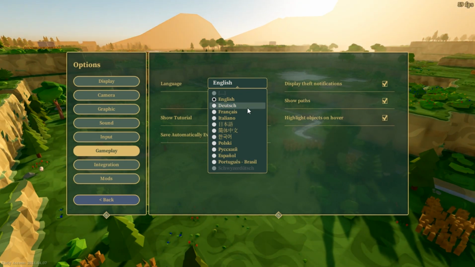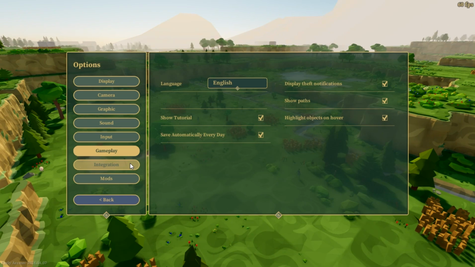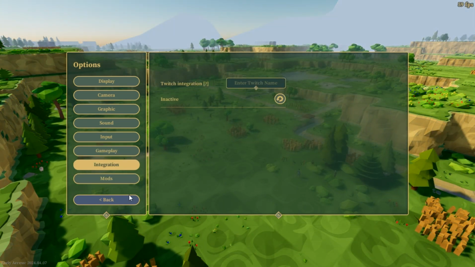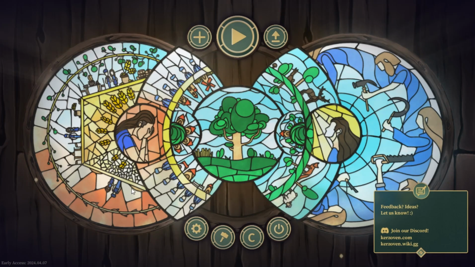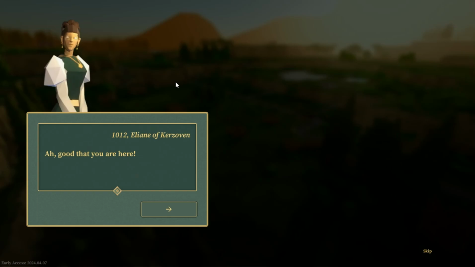Language options, nice array of languages, tutorials, all that kind of thing. Integration for Twitch, nice, and there's a mod option, so it's actually a fairly solid and comprehensive options menu, which is very nice. First of all, let's start a new game. We're going to start the base game, which is Kosovan.